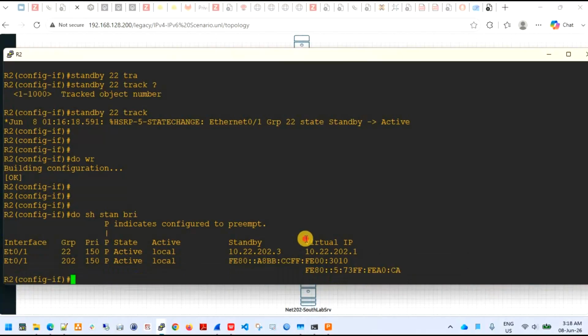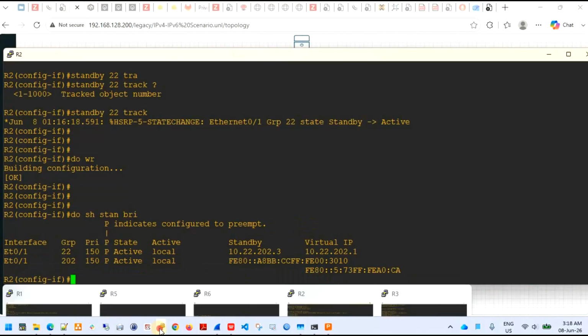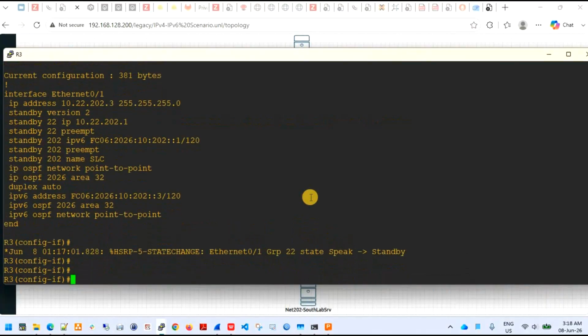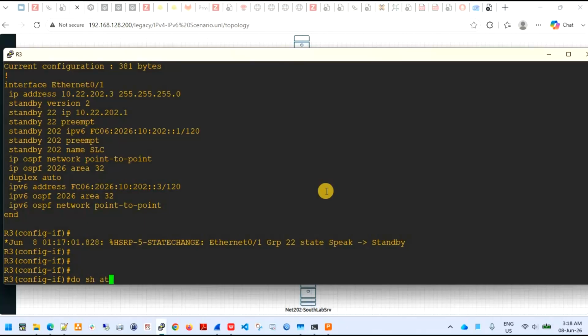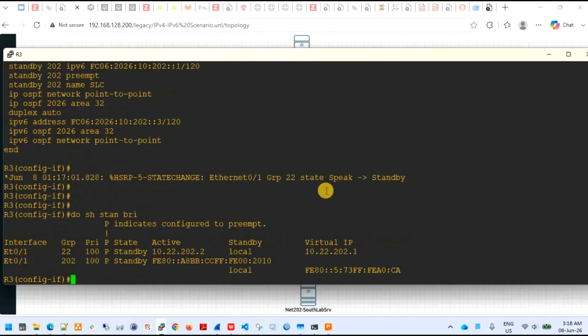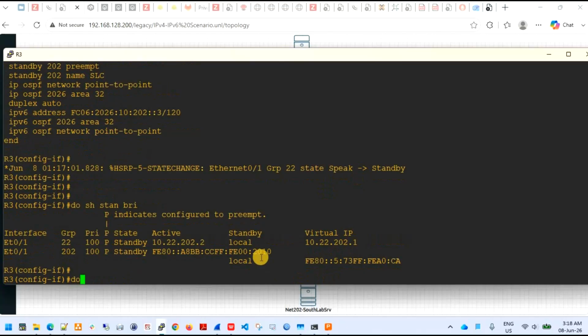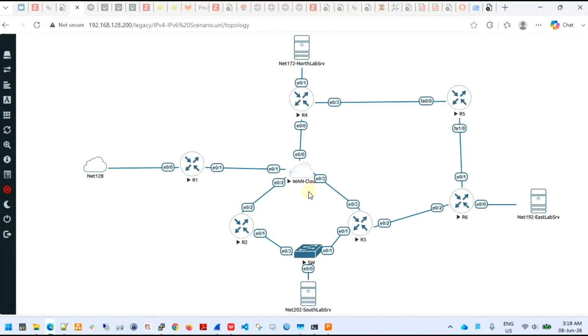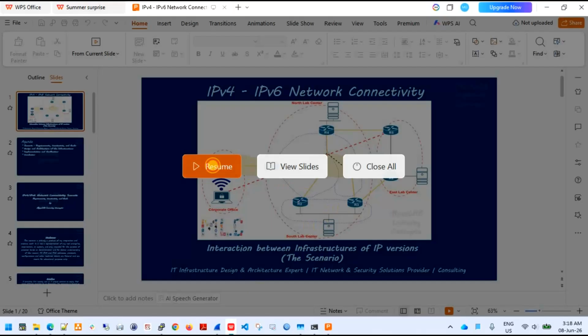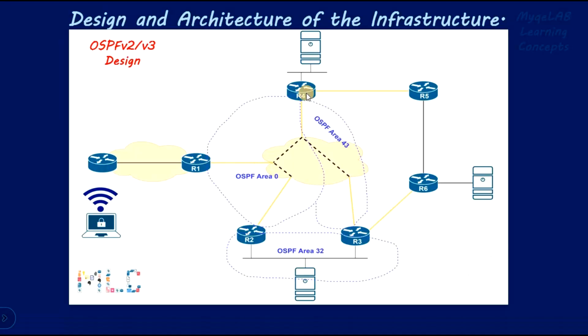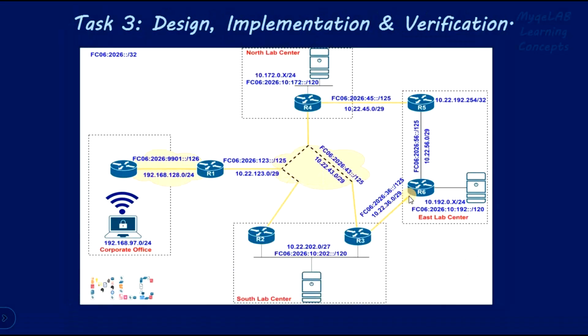Okay, and now we have router 3 also ready. As you can see, it's standing by, which is all good for us. Now we go again to the next phase, which is router 4. Router 3, by the way, we have to talk to router 6 because we need them to be ready.